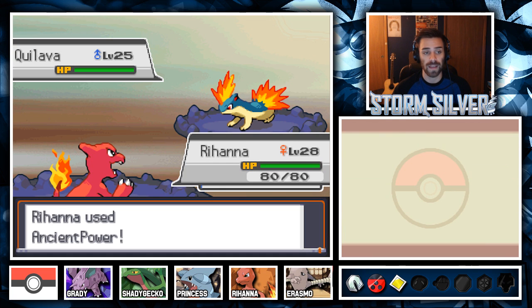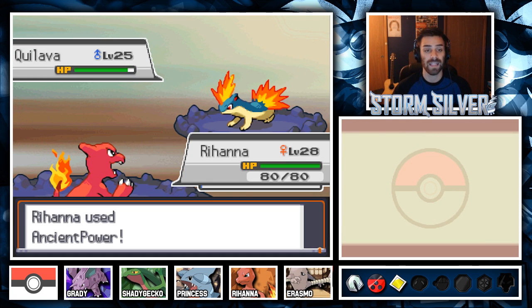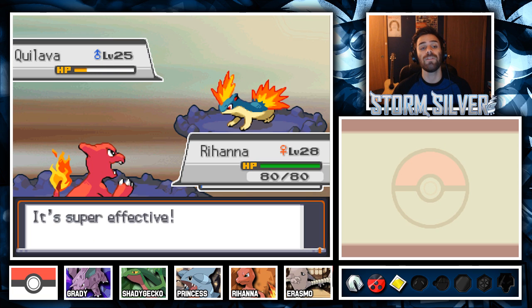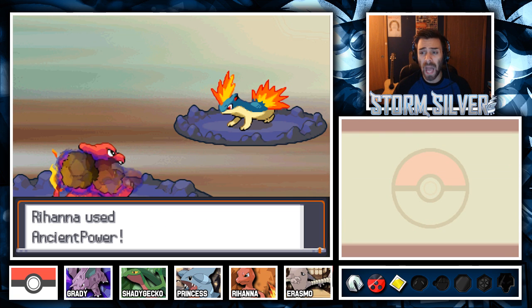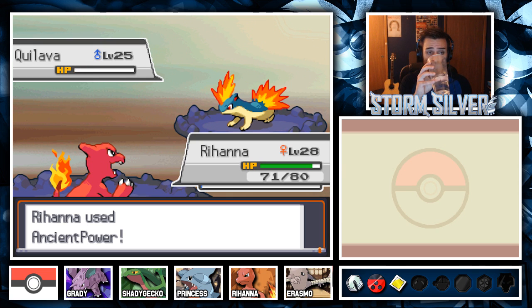Let's go ahead and use a super effective Ancient Power. Why not? I cannot believe. Confused! Come on! Why? Full HP self-destruct!